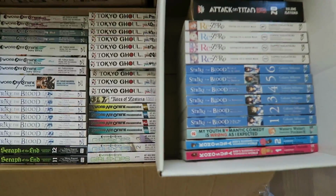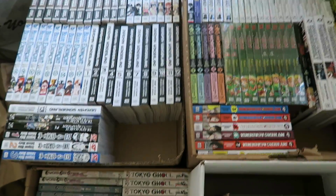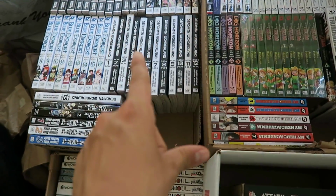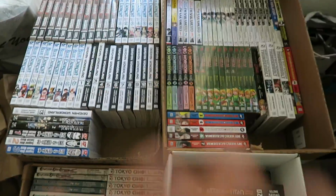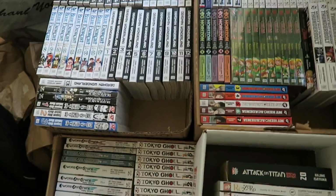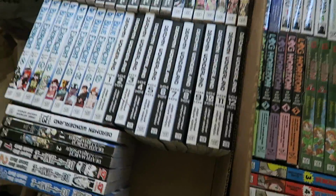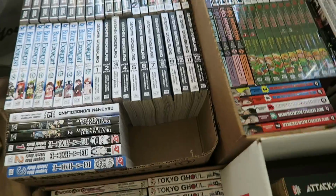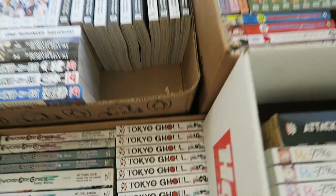Now, moving on to the final bunch of things that I bought in the expo, other than loot bags and art, and of course little figurines here and there, I bought manga. That's the main thing that I bought this Anime Expo, because I was like, I need to get a library of books. I love reading books, and I was like, what do I not have in my library of books? I have everything except manga. So today, as you can see, I bought a lot of it. And this is not all, guys. There are boxes upon boxes upon boxes in here.